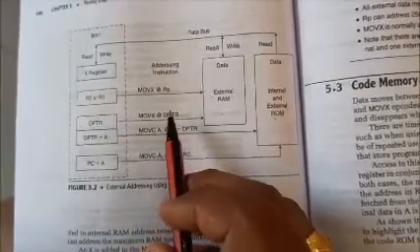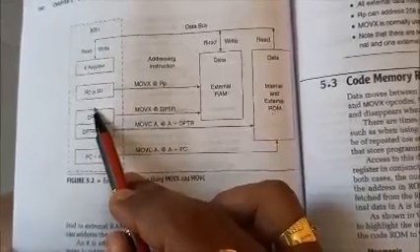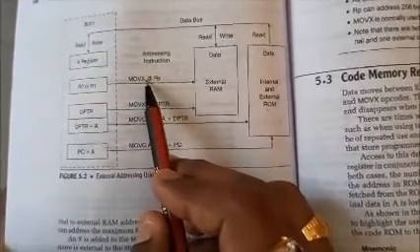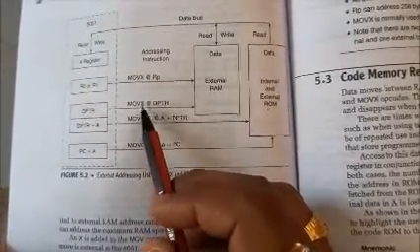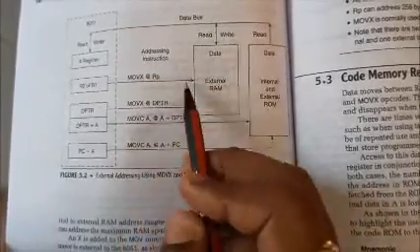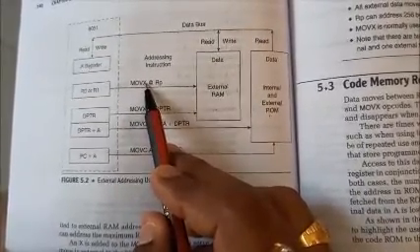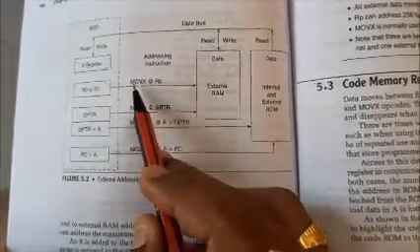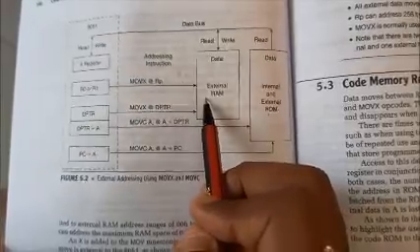When you make a data transfer between the RAM and the 8051 controller, we need to use only the MOVX instruction. The MOV instruction is the data exchange between the internal RAM locations only. But when you are moving data to or accessing the external RAM, at that time we need to use MOVX. X stands for data moving between the controller and the external RAM, so this X stands for external. This instruction we need to use only for the RAM.